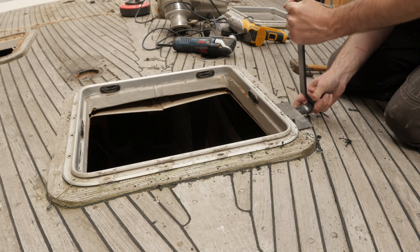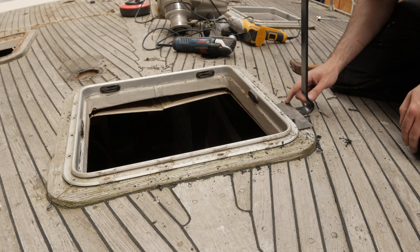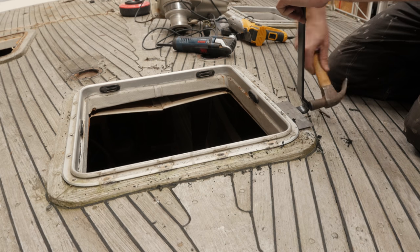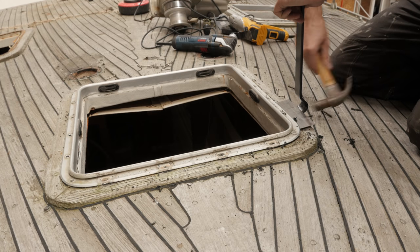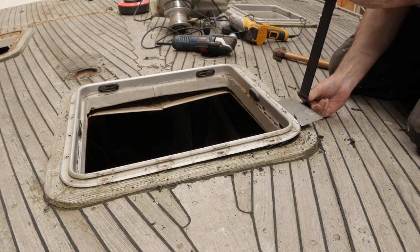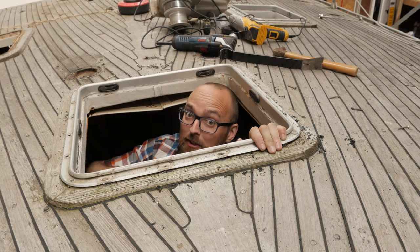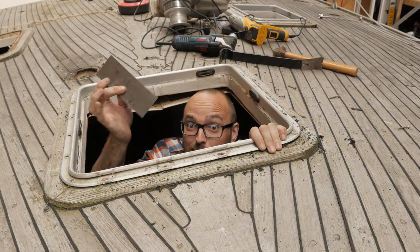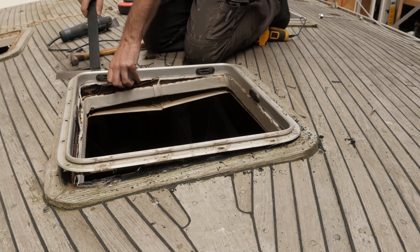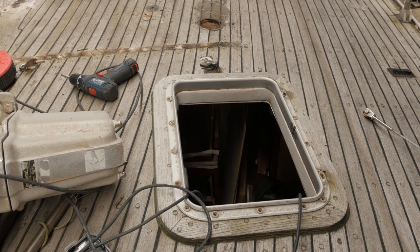I'm just gonna attempt to do this the exact same way I did last weekend, because that seemed to work out really well. And I know this is blatant abuse of a cabinet scraper, but it's the best thing I've got. Dang it! Fortunately, down here is just a V-berth. It's not the pit of cabinet scrapers like last weekend, so this was easy to find. There we go. So all I need to do now is to remove that hatch.